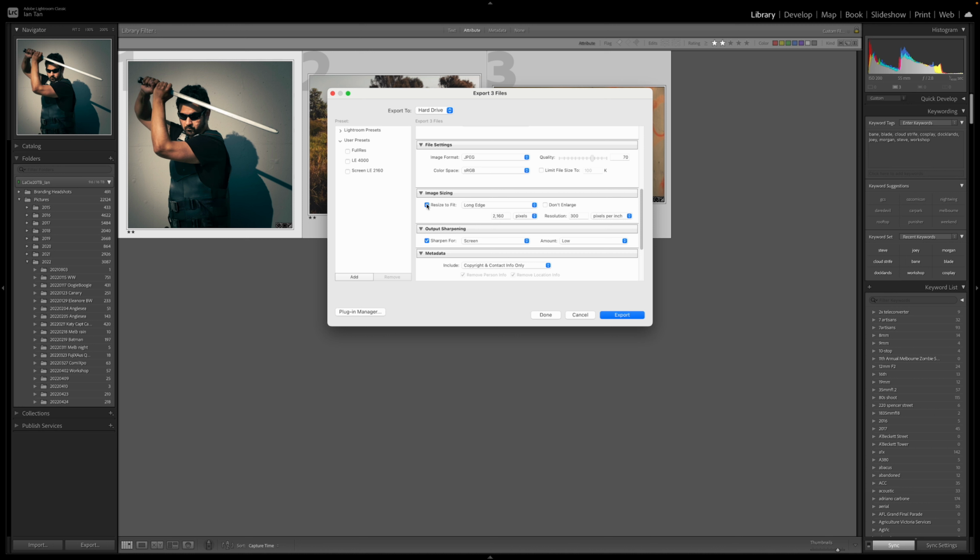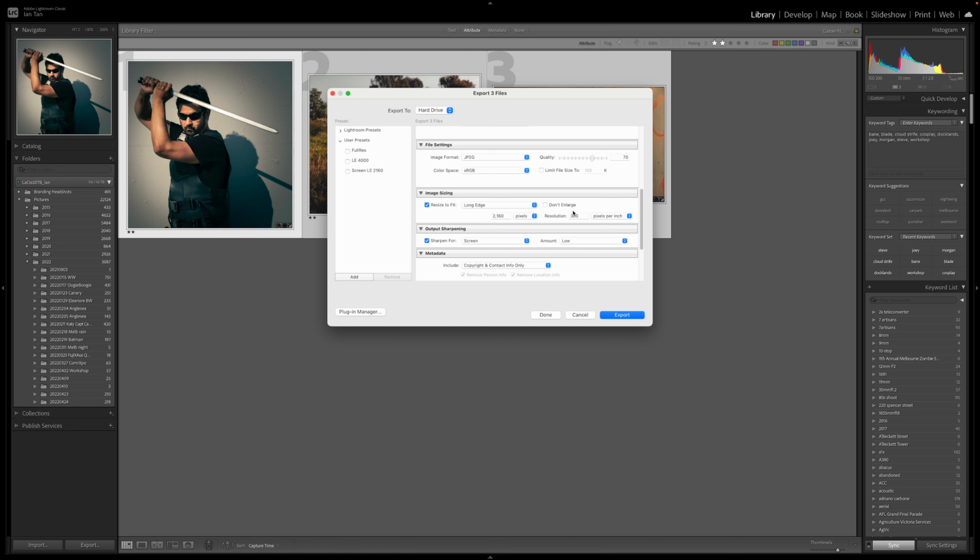Now, this part, the image sizing, is the important bit. I'll tick the resize to fit box and I will go long edge and I'll go 2160 pixels. Why 2160 pixels? Because that's the long edge resolution for a 4K image. If you want, you can go 1080 pixels, which will make it an HD image, which is accepted everywhere as well. But I usually like to export these images and put them on my phone. And most phones, like the iPhone, for example, will allow you to view a 4K image. With a 4K image, you can also zoom in when you're looking at the image on your iPhone, and you can still see the detail there.